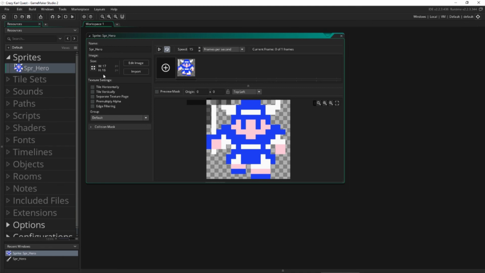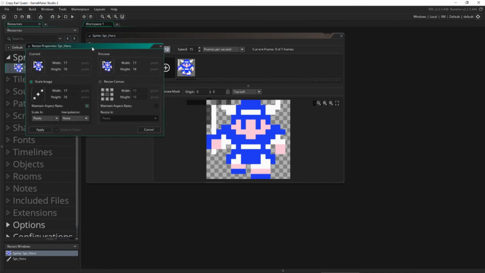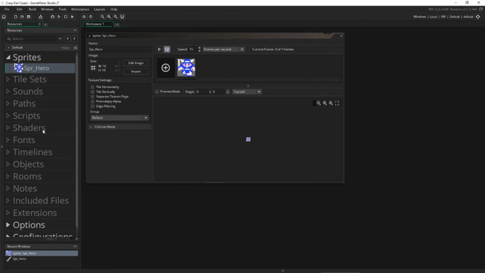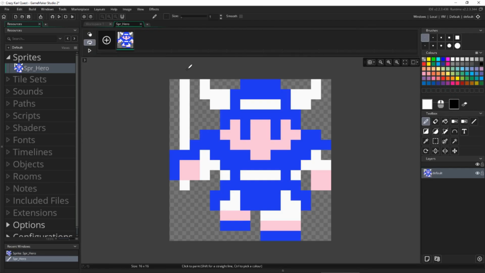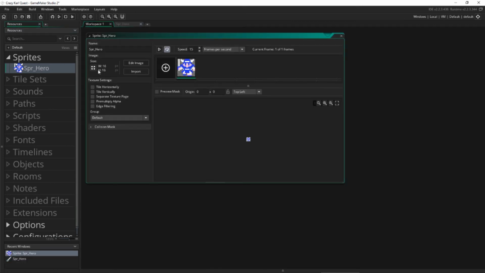Almost, not really. We're going to click on this size, and we're going to want to resize it to be exactly 16 by 16 because we want all our graphics to be 16 by 16, like so. We're going to double click, make sure nothing got cut off. I'm not sure why it said it was 17 since I exported it as 16, but regardless, we're sure now that it's 16 by 16, and there's your graphic. There's lots of other things you can modify here, but for now, we're just going to leave it as is. We'll come back to this later in a different video.